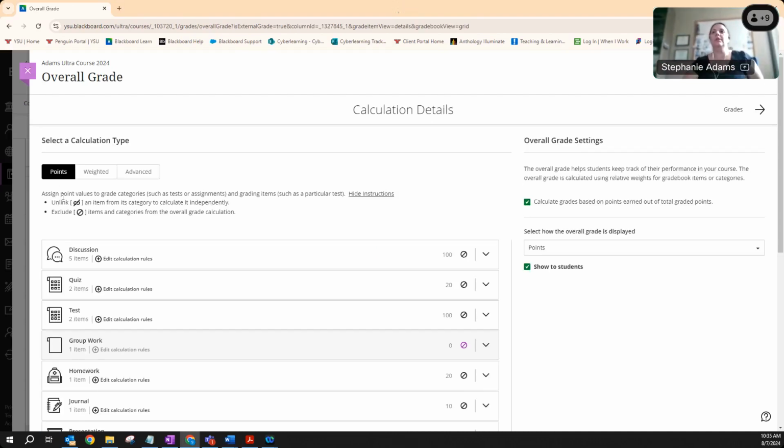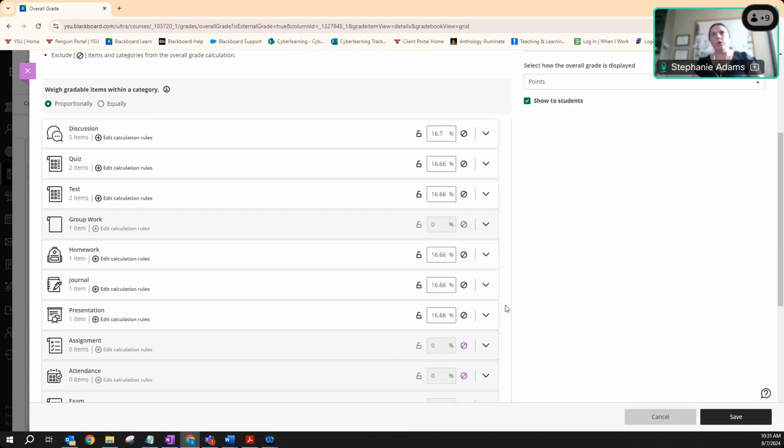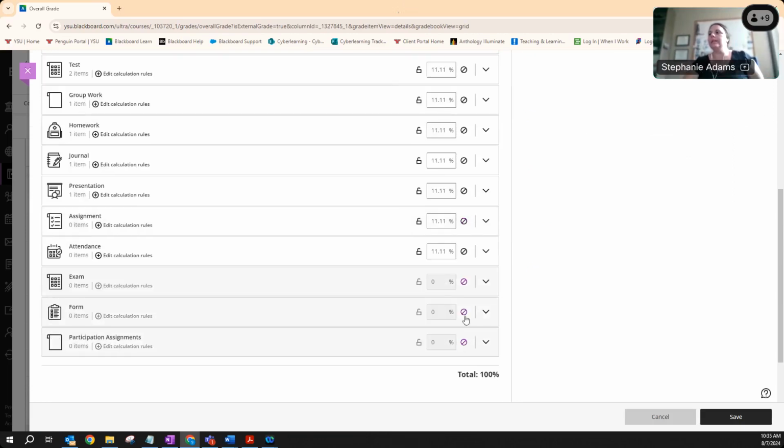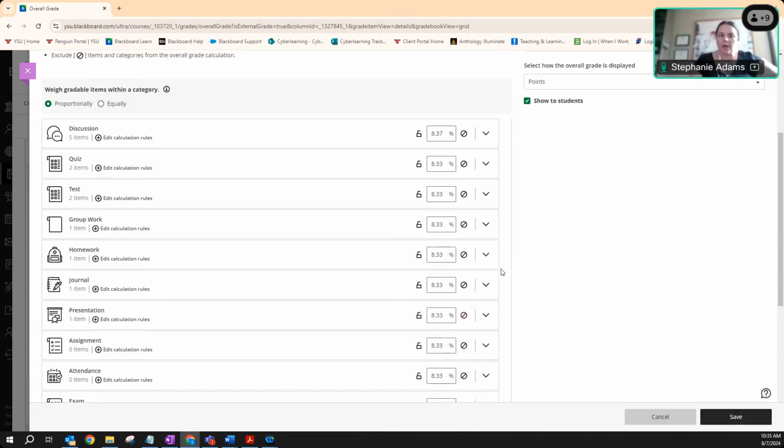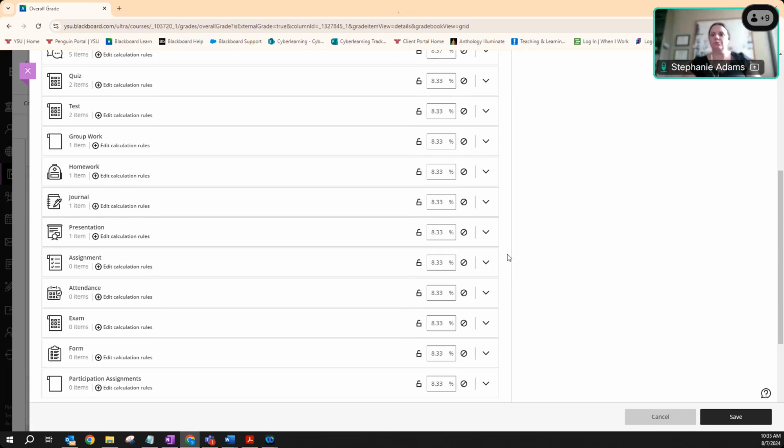At the top left corner, this time we're going to choose Weighted. Now the screen looks very similar to what we saw previously. So we're going to see all of our categories and, of course, in those categories, all of our assessment items. Now by default, if you haven't come in here and set anything up yet, the system is simply going to take 100% and just award it out to every single category within Blackboard. Now, of course, as we saw, there's some default categories in the software that we're never going to use.